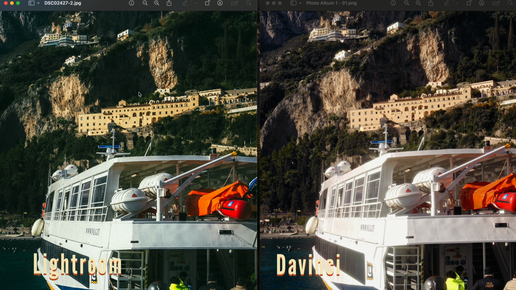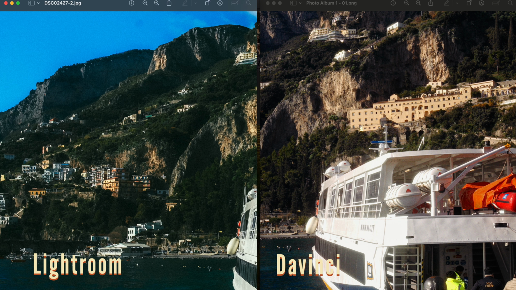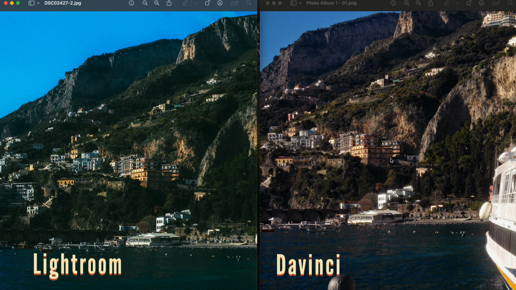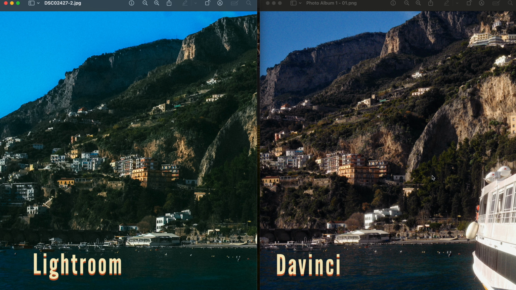I figured that DaVinci would process or read the RAWs differently than Lightroom. Their codecs and everything else might not be the same, and maybe it's bugs that they're working on. The new DaVinci 21 update is still in beta. There's not a lot of videos about this. I actually haven't found anything specifically about this.